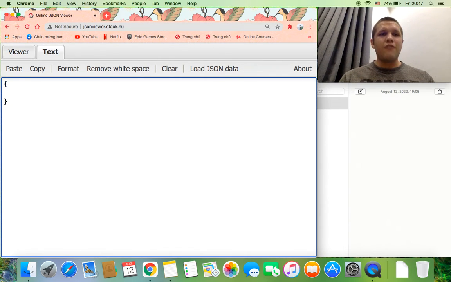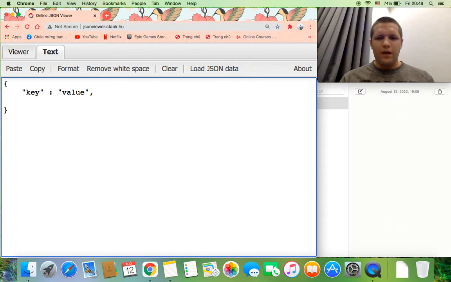And then everything is stored in a key value pair. And usually the key should be wrapped in quotation marks. However, it does not have to be. So this is the key, and then you use a colon, and then you have the value. So this is what's known as a key value pair, and the value does not have to be a string like this. It does not have to be text. It can be anything you want.